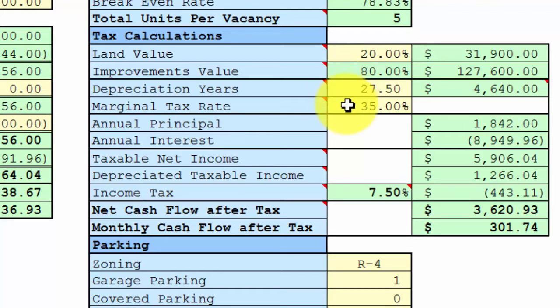With a marginal tax rate of 35%, the spreadsheet calculates the first year's interest and principal, subtracts the interest from the net operating income to arrive at the taxable net income, and then subtracts the depreciation allowance from that to arrive at the depreciated taxable income.